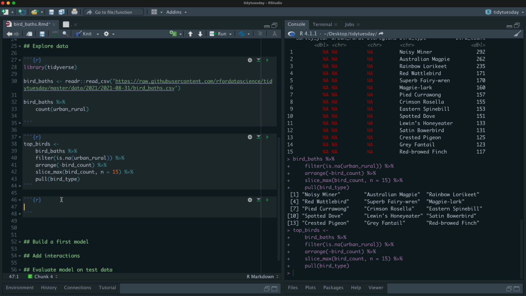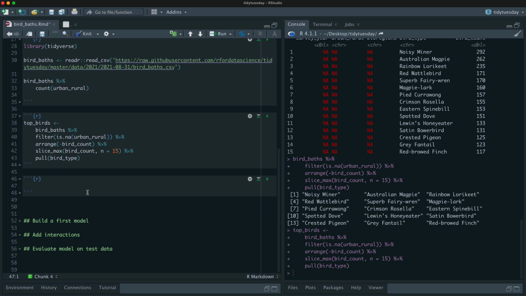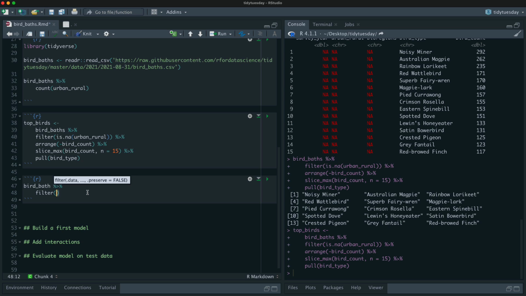So now that we have this, let's do just a little bit of exploratory data analysis. So now let's do the opposite. We don't want those summary rows from the Excel file that this data was created from.